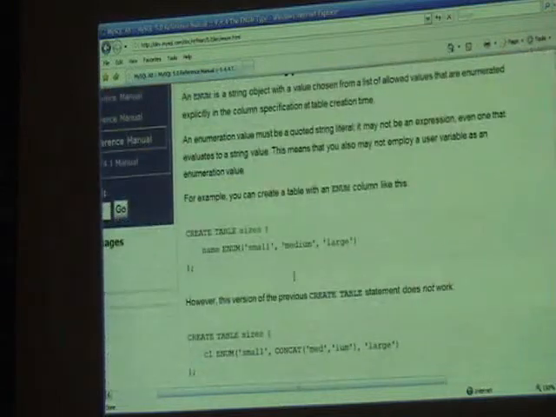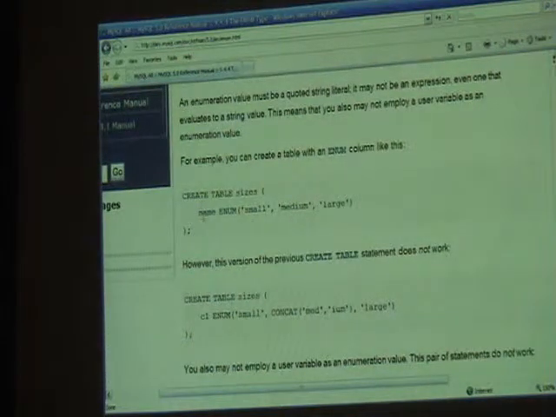So here's how it's actually done. Create table sizes, name, enum, small, medium, large, things like that. One way that you can get this kind of functionality without having to do an enum is to have a foreign key to a table. But instead of having a numeric foreign key, just have a string foreign key, right? So you can say, instead of having the name be an enum, small, medium, large, have it be a character field, maybe varchar 10 or something, or 7, 2, 4, 6, medium is 6 letters long, small and large are 5 letters long.